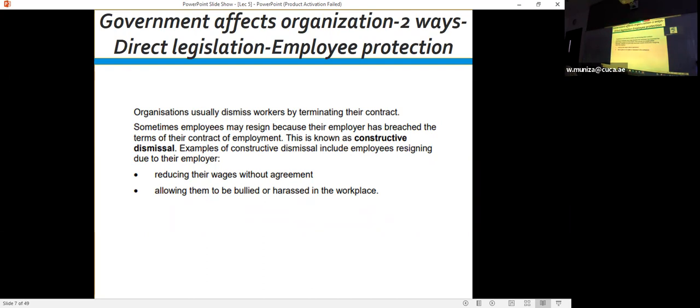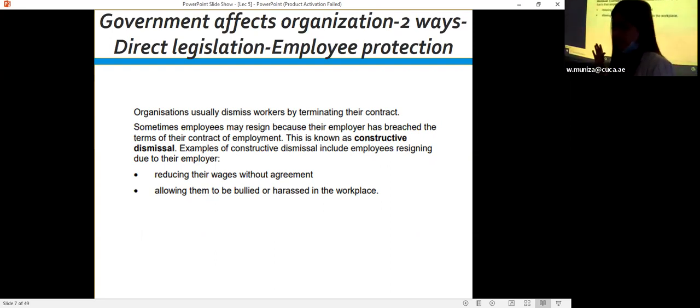And obviously, the law of the countries does protect the employees against that. Say, for example, in UAE, there is a labor department. There is a specific department which deals with the issues regarding the employees. If any employee is facing any kind of issue, either they can go to the certain department which is made in the organization for this purpose, or even if the issue is not properly addressed in that department, the employee can contact the labor department of the particular country as well. Anyhow, you must keep in mind that if an employee is leaving the organization because certain points in the contract are not being followed by the employer, this is known as constructive dismissal.